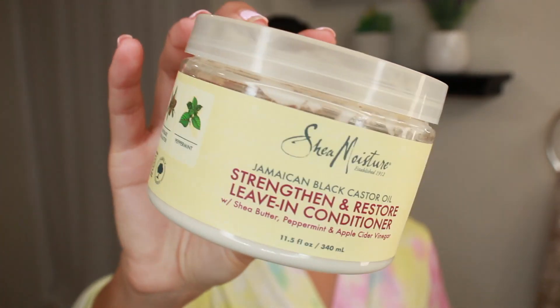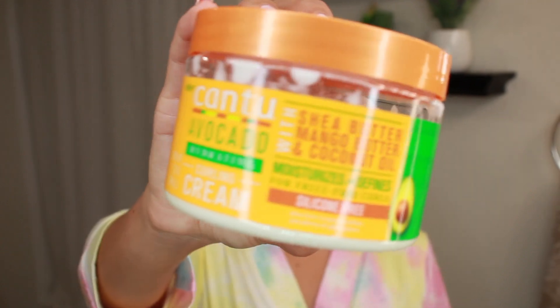This is one of my favorites — I love how thick this cream is and it gives me a lot of moisture. For my curl cream, I'm going to be using the Cantu Avocado Hydrating Curl Cream. This is one of my favorite drugstore creams hands down — I have repurchased this like three times already. I actually bought one in El Salvador and it was very pricey, about $12.99, compared to the U.S. where you buy it in the drugstore for like $3. So I'm just going to go ahead and style my curls and I'll be back to show you the results.